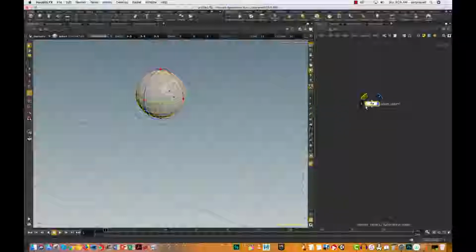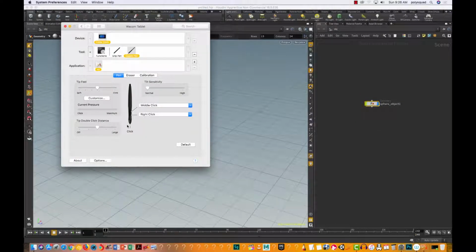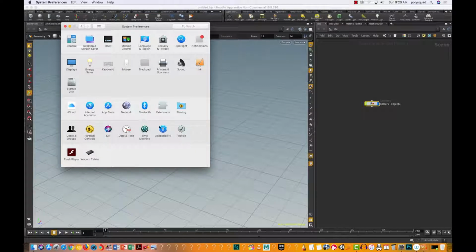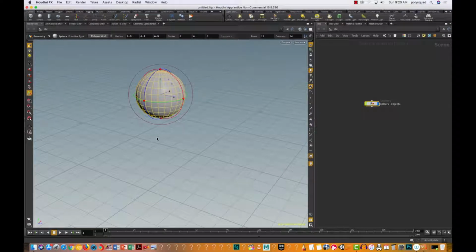Command Option plus. Okay, let me write this down. Command Option and then equals. Plus equals to go in and out, right? Yeah. To go in, and then I'm assuming that's to go out. Oh yeah, plus minus. But before we do that, we just need to go and enable it in accessibility. Oh right. But I think it might already be enabled from last time. Probably. Yep, already got it. So we're good. And you said in Windows it's Control. Yep. That's just a Mac Windows thing, that's a global thing. It's not a Houdini thing. Whenever I say Command in Windows, it's going to be Control.